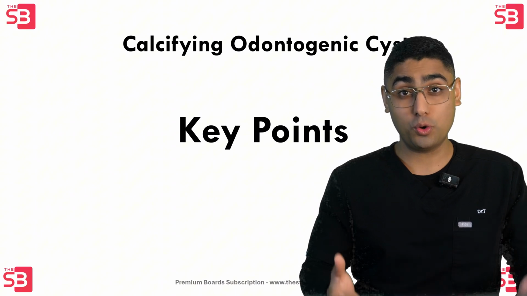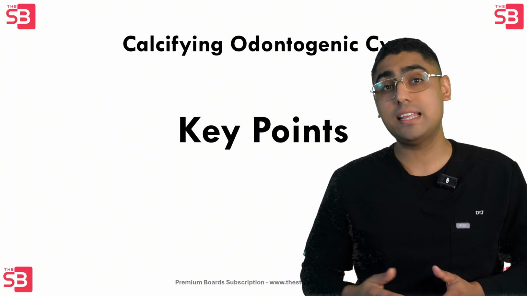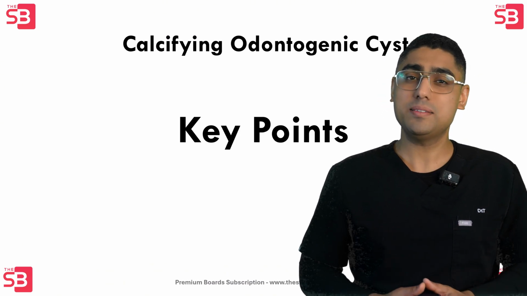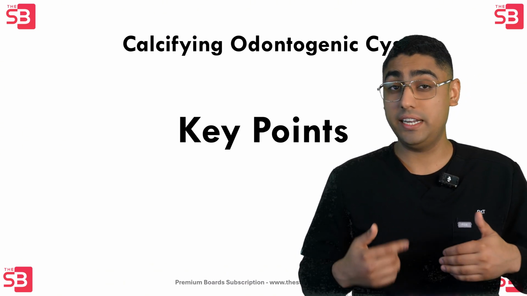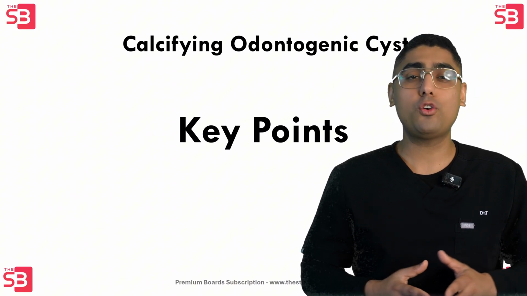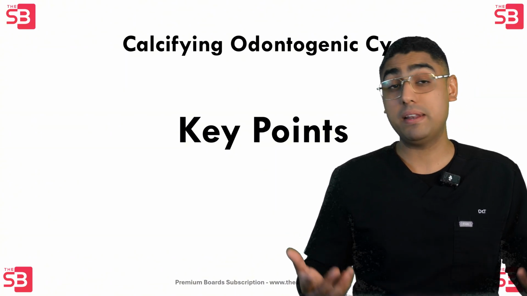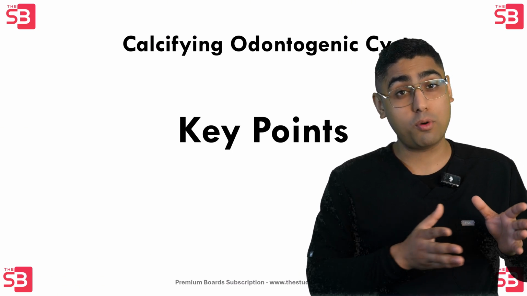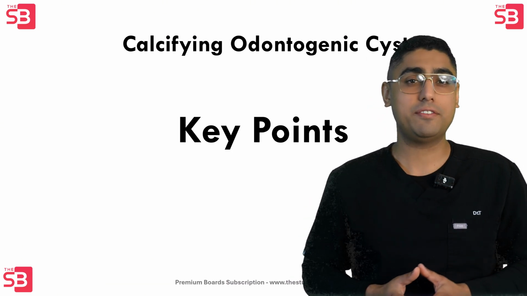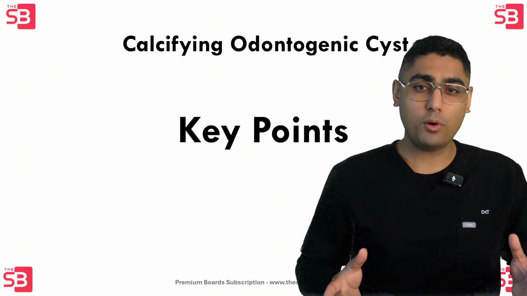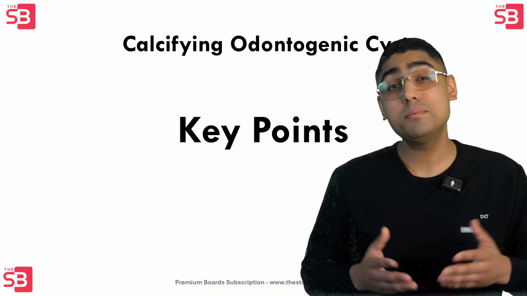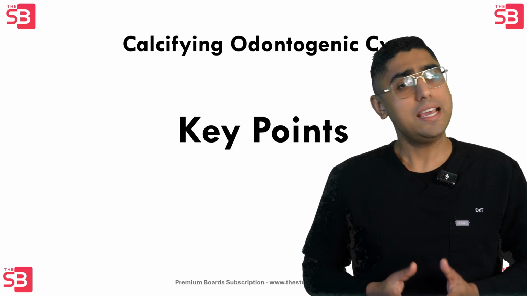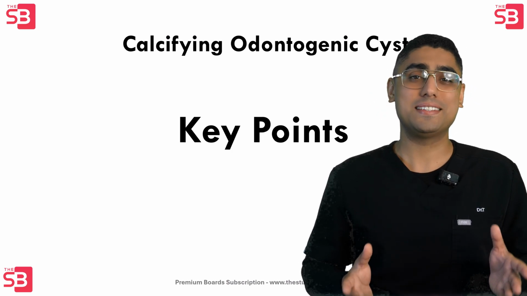Histologically, we have talked about ghost cells, palisaded basal cell layer, dystrophic calcifications, and while these are generally asymptomatic, they can cause swelling, delayed tooth eruption, and rarely cortical plate perforation or even malignant transformation. In the treatment, we talked about enucleation and curettage for smaller cysts, and for larger ones, we have talked about resection. Then we talked about how we have to differentiate it from similar lesions like ameloblastomas, dentigerous cysts, odontomas, and this is key for accurate diagnosis and management.